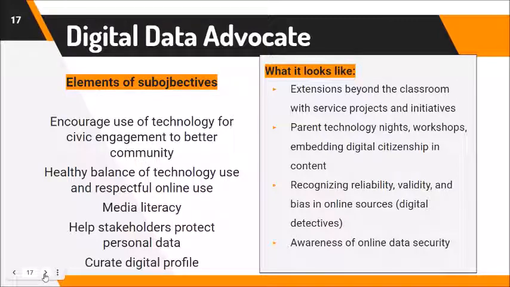So you see that a lot of the ISTE standards for coaches have a lot to do with modeling, support, and being an advocate. They do overlap a lot with the ISTE standards for leaders and the ISTE standards for educators. Being fluent in all of those, as well as the ones for students, is going to be essential to your mastery of the ISTE standards for coaches.